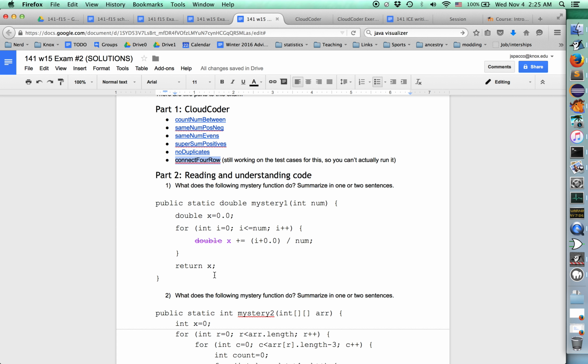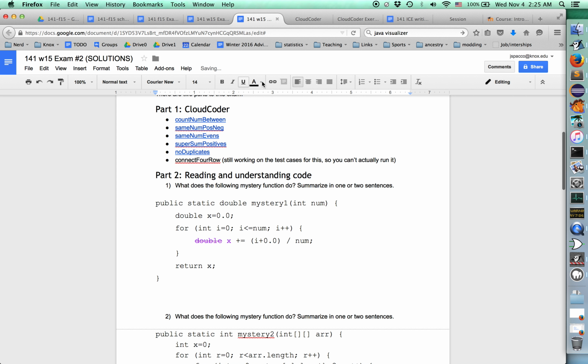So let's see. I want Comic Sans, and I'll put it in blue. So this looks like it's doing, for some number n, we're computing 0 over n plus 1 over n plus ... plus n over n.